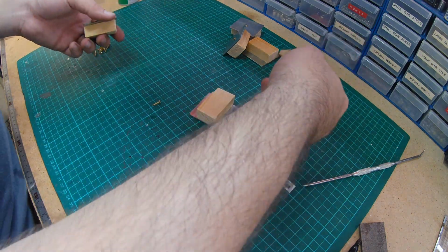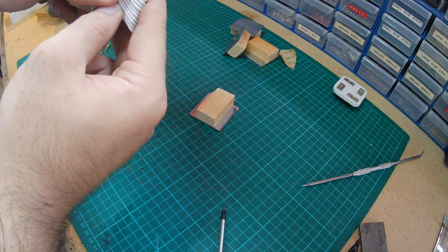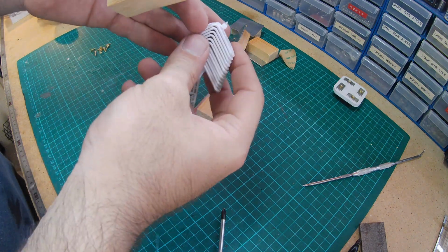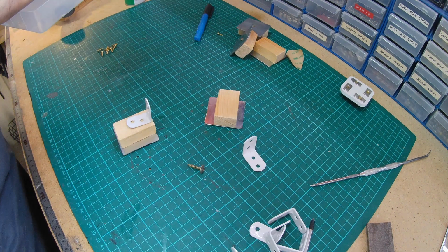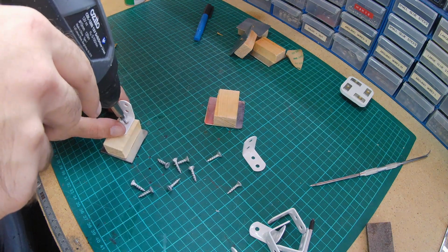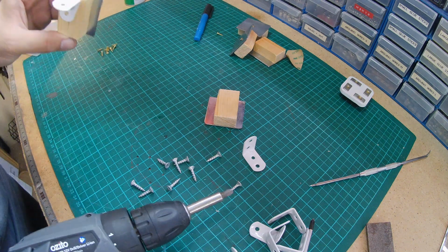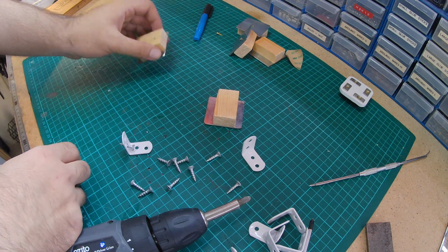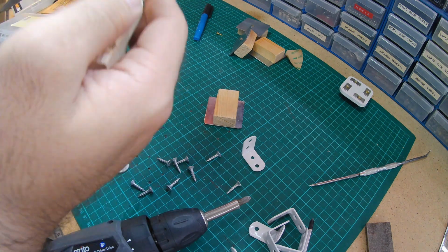So next step is to get these brackets stuck onto here and bent into shape so we can get maybe a 45-degree angle, but we'll attach it to the wall first where we want them, and then we'll bend them down so at least we can get the screws in. Decent screws. Alright, so I need to pre-drill my holes.